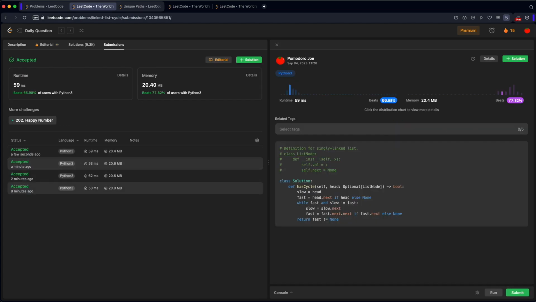All right, well, you've seen two different ways to solve this problem. One way using a set, the other way using an algorithm that uses a fast and slow pointer. Both of these approaches are legitimate solutions to this problem. Sometimes you trade off a little bit of memory for a little bit of speed and vice versa. So it's up to you to use whichever one you think is best for your particular situation.